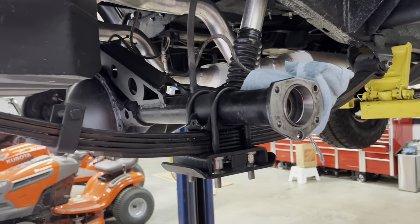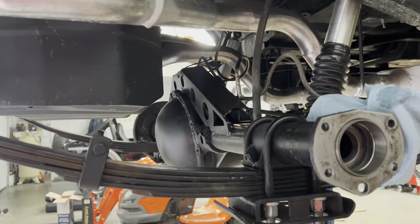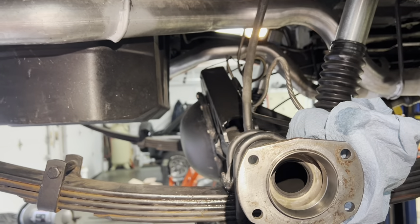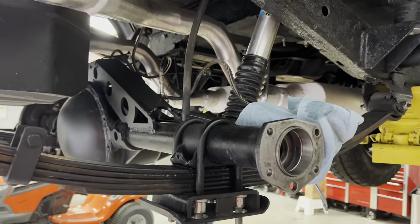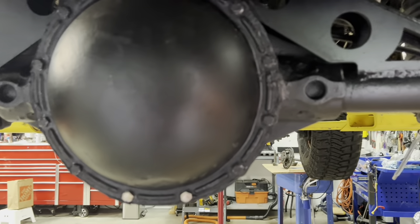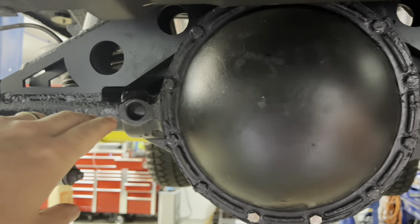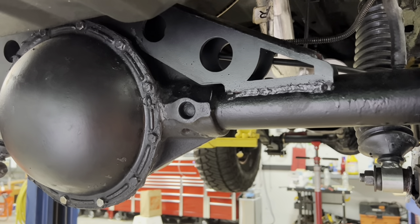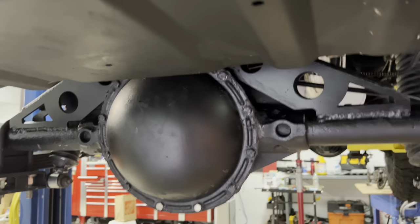The one-piece axles are very common upgrades — well known and easy to find parts for. The truss, you're just going to do that once; it's not something you'll ever need to do again. It's really strong, and from this angle you can see you're not going to hit the fuel tank or the top of the body — it fits in there well and it's a weld-on. When we welded that on, we took the cap off, drained the fluid out, and you want to be careful where you put your ground — you don't want current traveling through the bearings. With 4.56 gears and a Lock-Right locker in there, it works great.